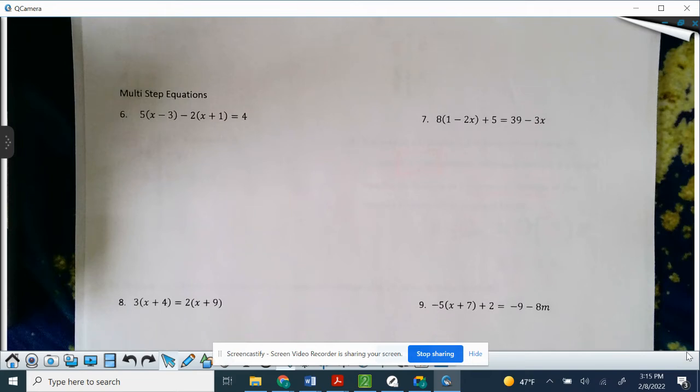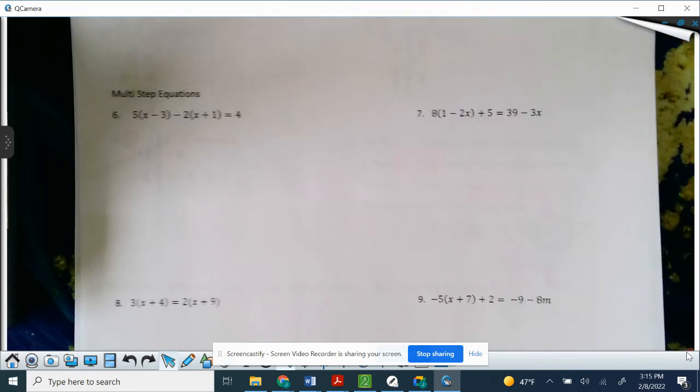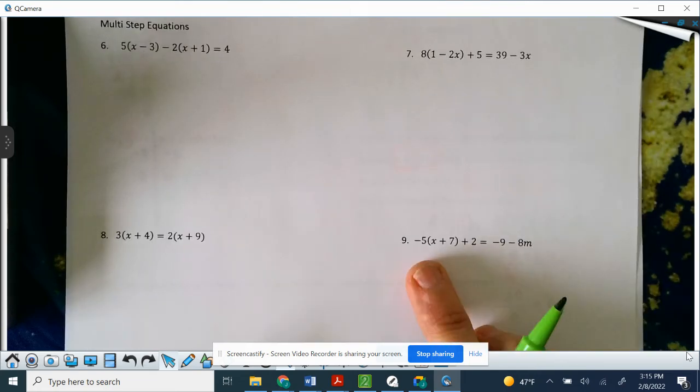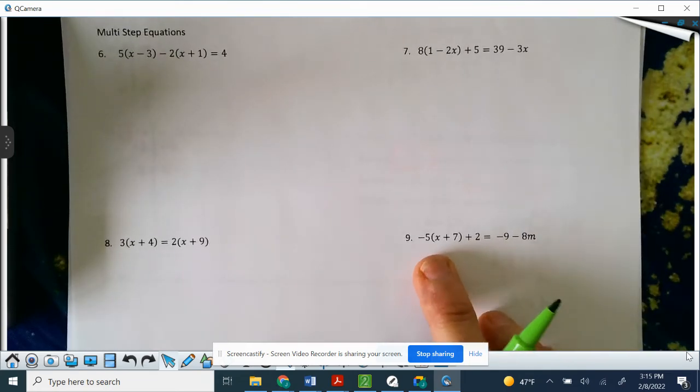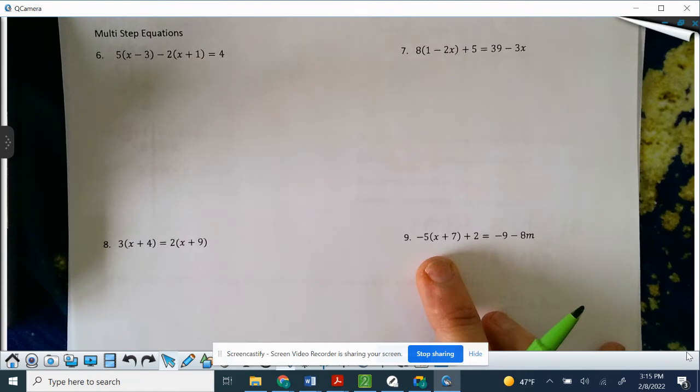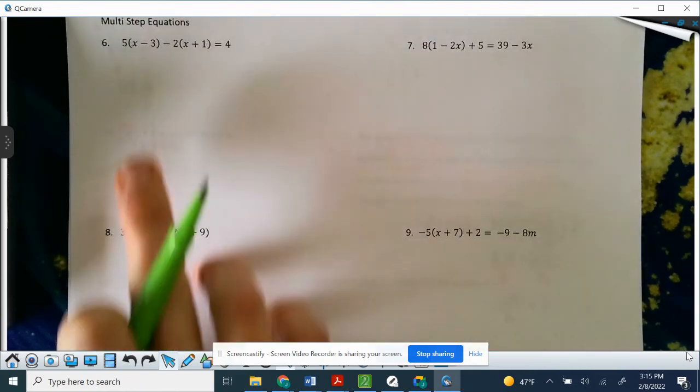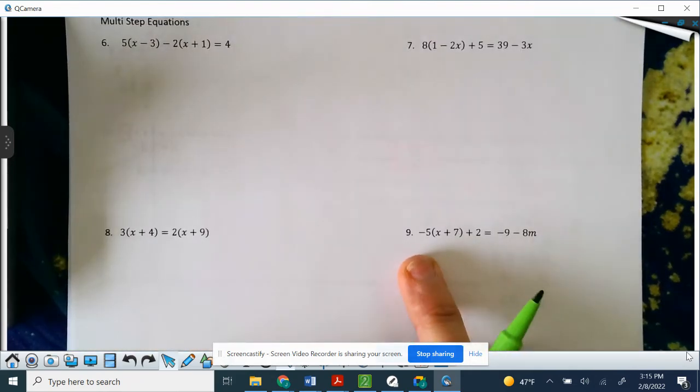Beautiful. I'm going to do regular equations then because I've watched people mess these up, and you're here. There's no reason for you to mess them up if you're here for me to explain them to you. I'm going to start at 9 because 9 and 7 have the least amount of distribution. And because we're running out of time, I'm going to probably do 6 and 9 till the end of class.